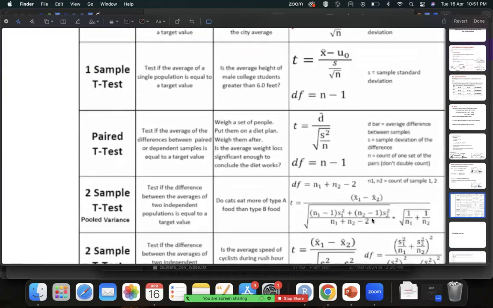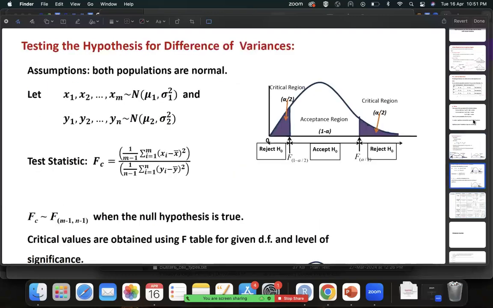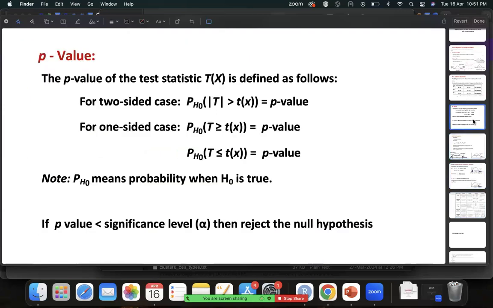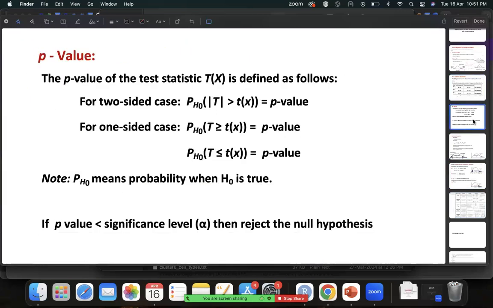There's one more way that you could calculate. One is by calculating your critical value and calculating your observed value based on the test statistics like an F test or a Z test or anything like that. And the other way to determine whether to reject or accept your null or alternate hypothesis is by calculating a p-value. So p-value is basically the probability.